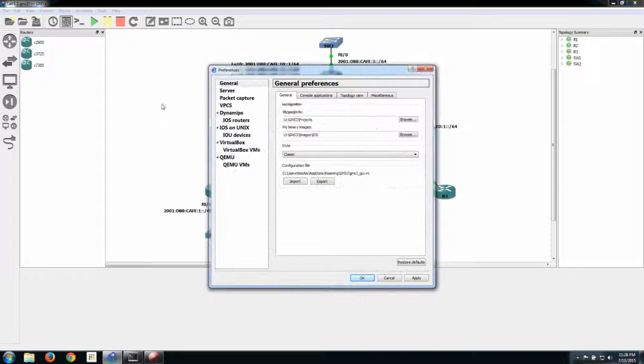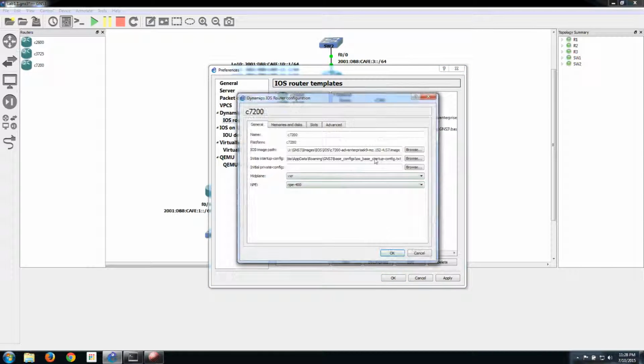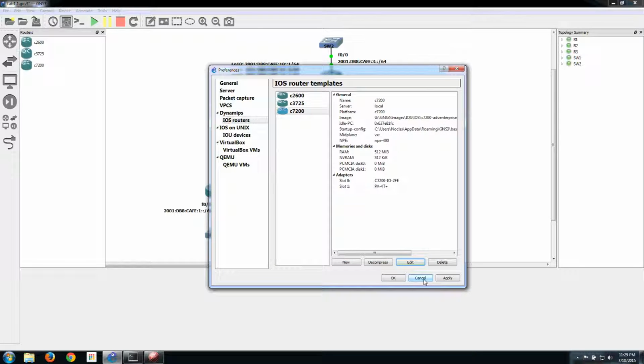So the 7200, we'll edit this so I can show what I got. It's 1524S7 that I am actually running. To get a basic setup on these so it has most of the ports that I need, I have the 2 Ethernet ports on there, as well as the 4 serial ports in another slot. This applies to all my routers, so each router will have 4 serial ports and 2 Ethernet ports.